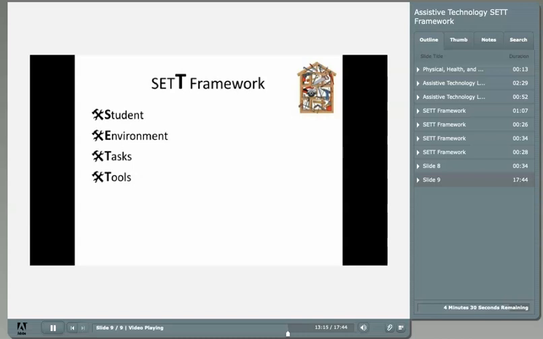When you think about the tools, you need to consider what is already available in the environment. If there are computers, then it may not be necessary for the student to have a word processor. Maybe the school is high-tech and they're using iPads. Well, a word processor can type written assignments, but if the student can type written assignments on an iPad, there's really not a need for the personal word processor tool.